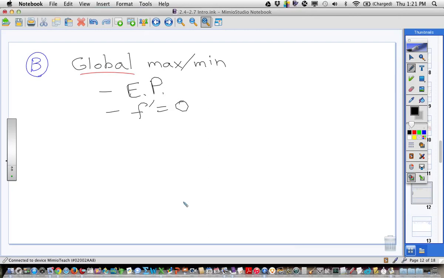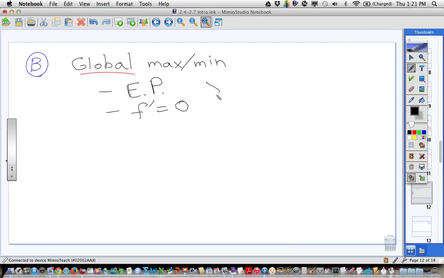Now, what's a little different about that is when we're doing a number line, we plug those numbers from the number line into f prime, because we're looking where f prime is positive or negative, so we can tell all that stuff. But in this, we're going to plug into the original function, because we're just looking for the highest y value and the lowest y value. So you just got to know what you're looking for in what you're going to do.